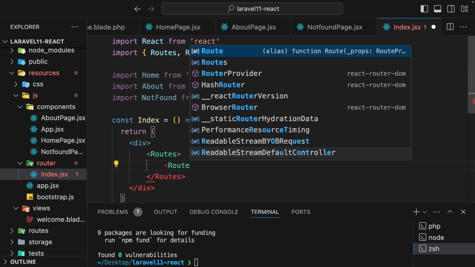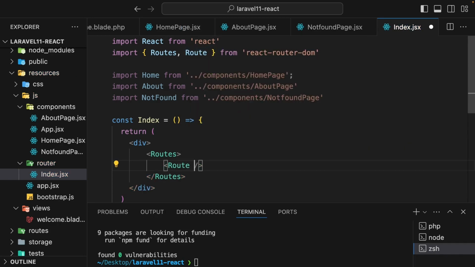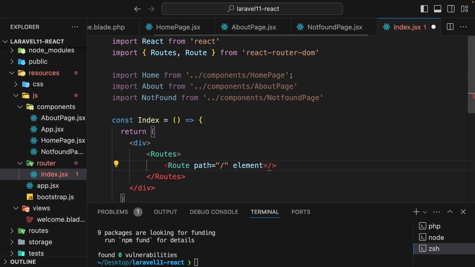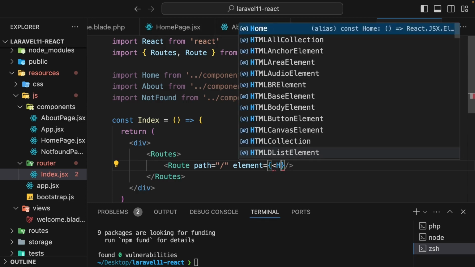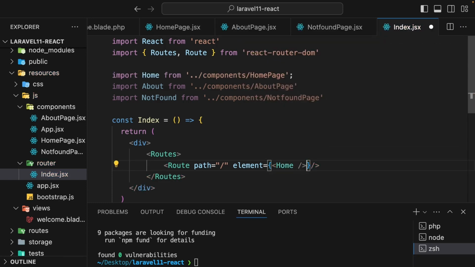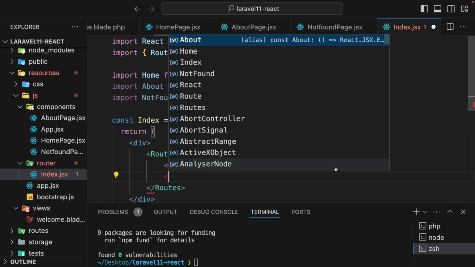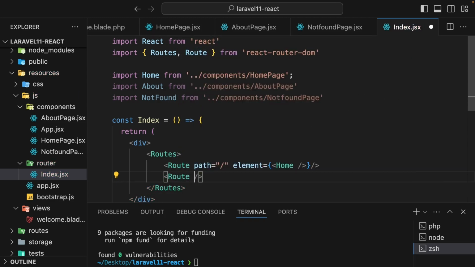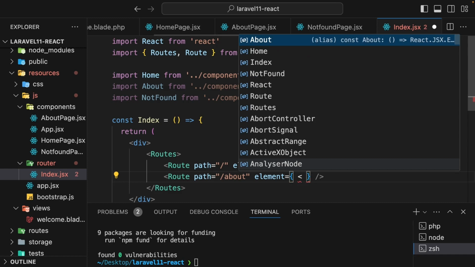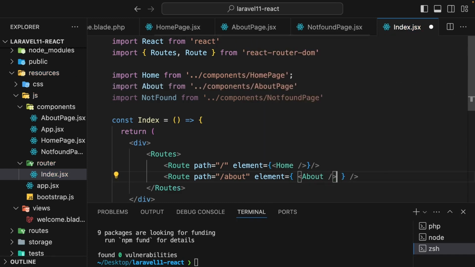In the index const, we are going to add routes. Within, add a route with path / and element Home component. Alright, let's add another route with path /about, with element About component.